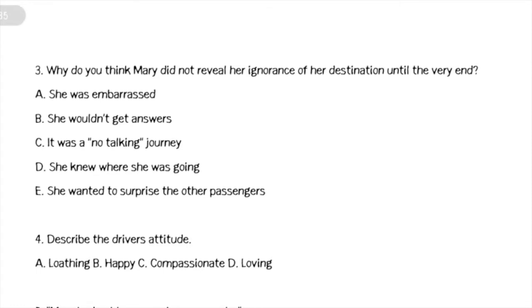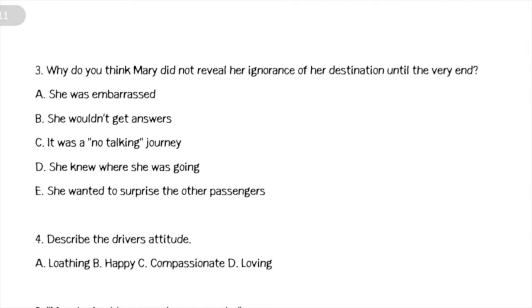I'm going to assume we don't know what the word loathing is, and I'm going to encourage you to go to your dictionary to find what it means because it's a word that is used in most English exams. But away from option A, which we now know isn't the answer, what do you think the answer is? Was the driver happy? The passage did not say that the driver was happy and joyful. Was he loving? I wouldn't say that he and Mary had a relationship in which they could be loving towards each other. So the answer is obviously C.